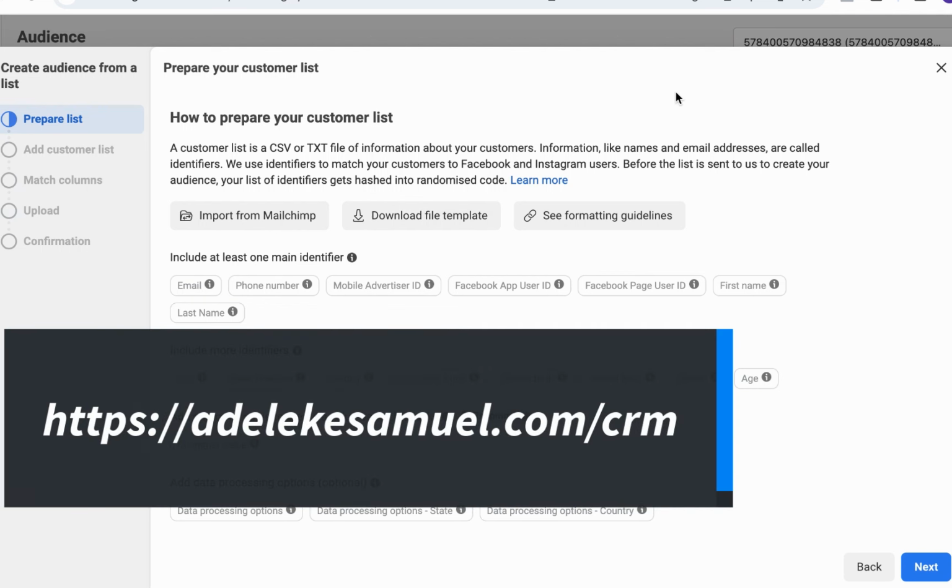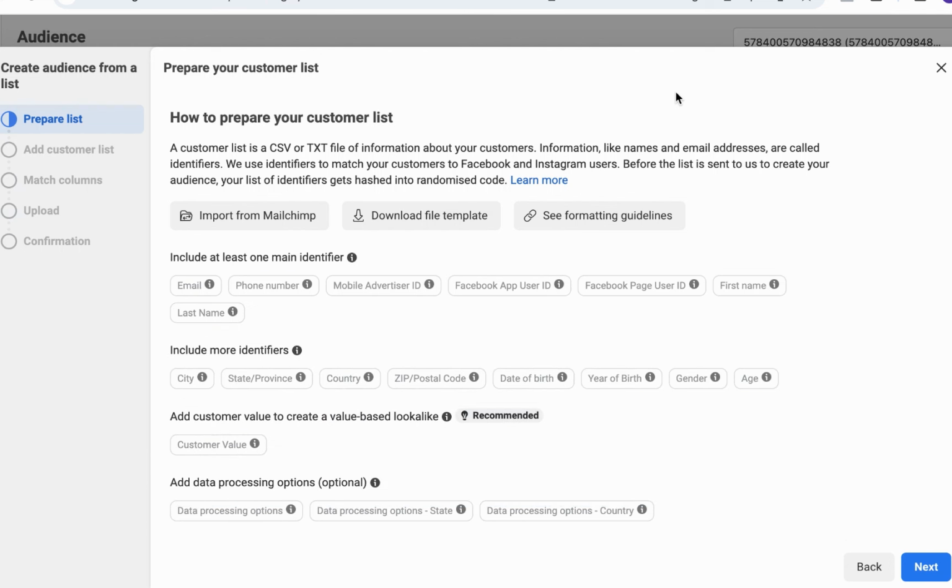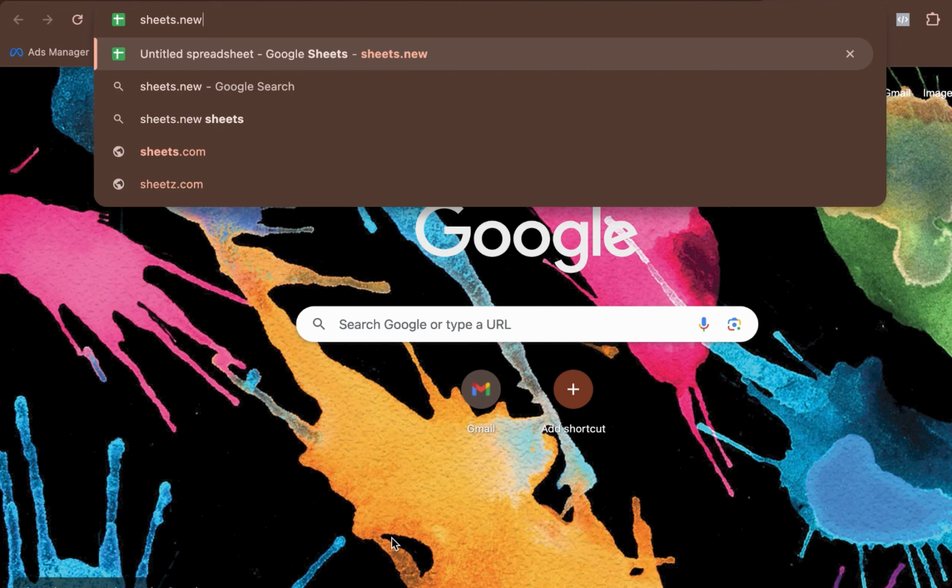Let me just show you, in case you do not know, how you can convert your Excel file to CSV. I want to assume you have exported your customer or lead list. To convert it, if you have the option to export in CSV file, oh, that's good. But sometimes you do not have the option. So you can use whatever tool is available to you, but I use Google Sheets.